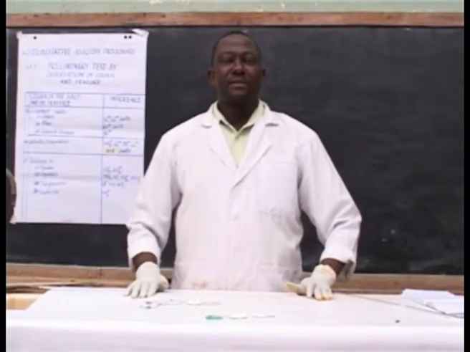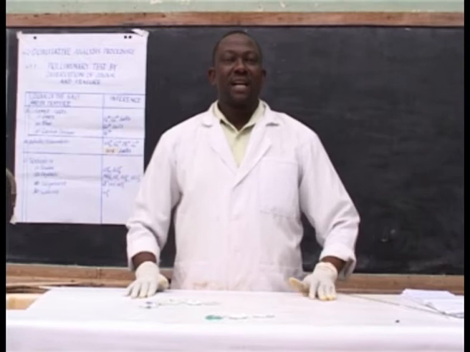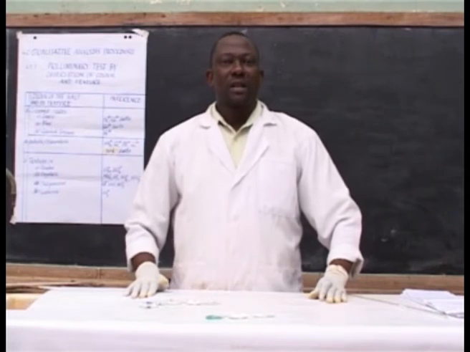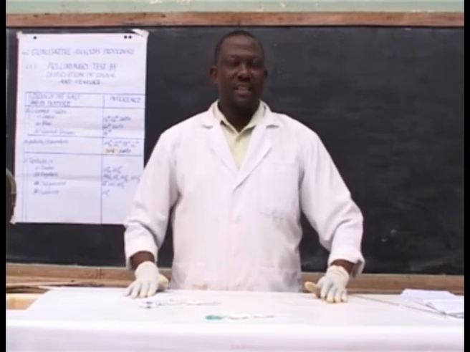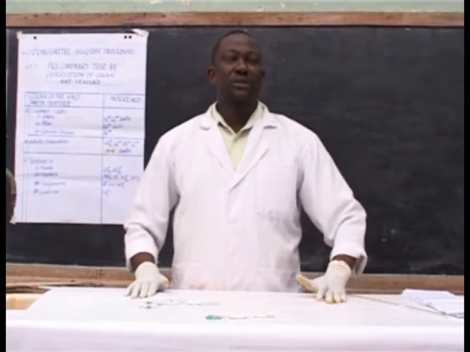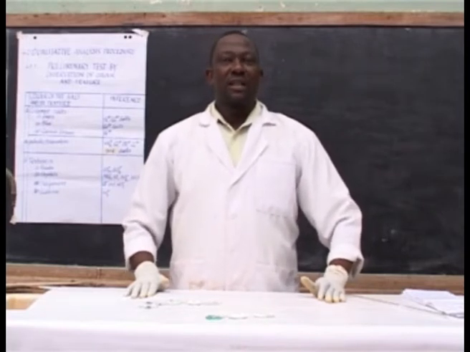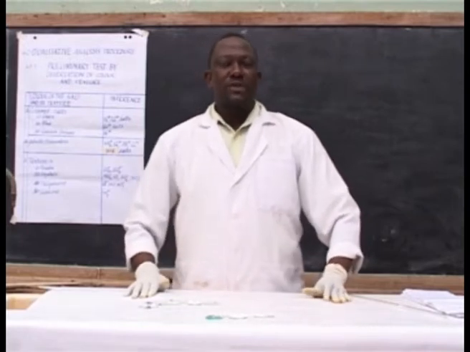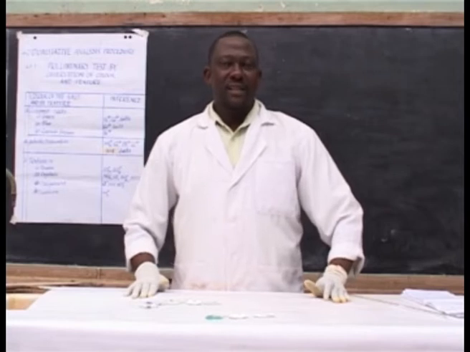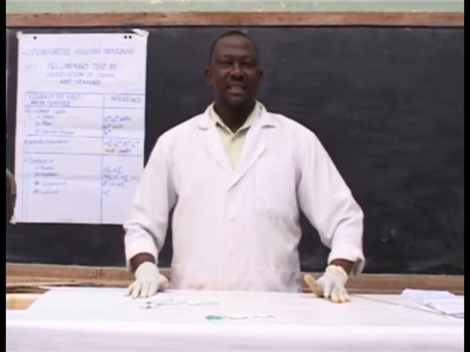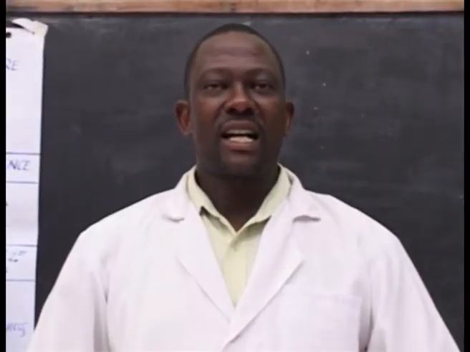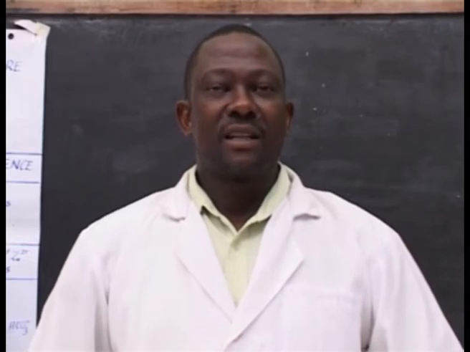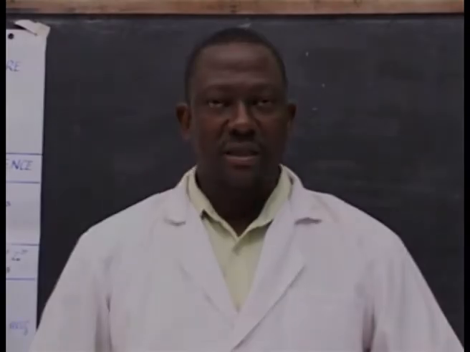Some salts have similar colors. For instance, iron 2 salts and copper 2 salts. Some salts have no color. For instance, ammonium salts, calcium salts, lead salts, and zinc salts. Some salts are deliquescent. For instance, nitrates and chlorides. Color and texture of salts are some of the preliminary tests of unknown salt samples.